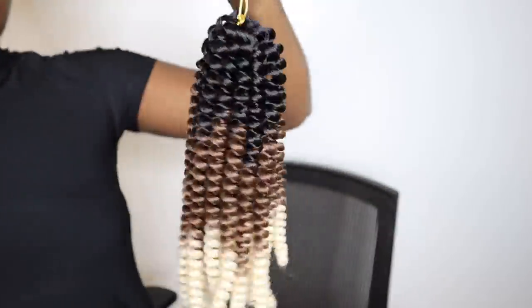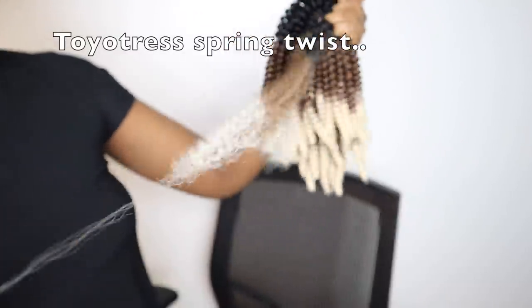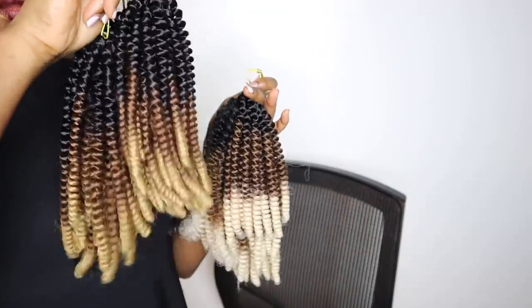This one is so pretty as well. Stretches beautifully and it's very, very easy to fluff. So yeah, this one is also 6 packs. So we're gonna use the one that I'm showing you right now.